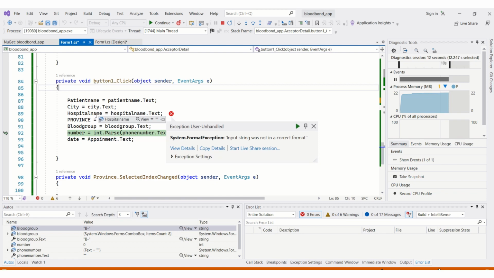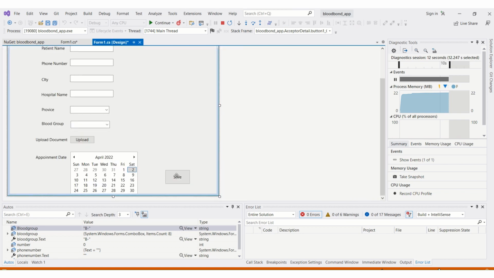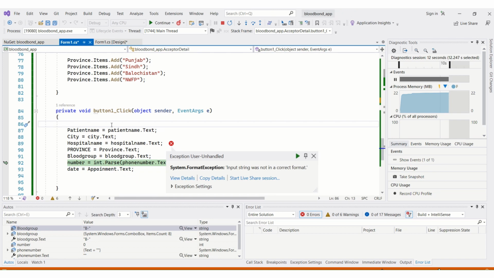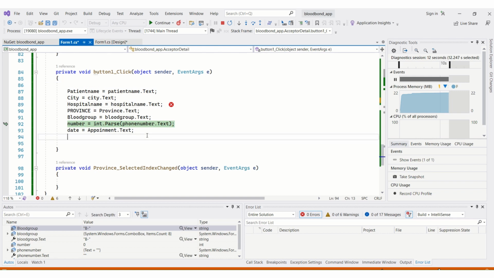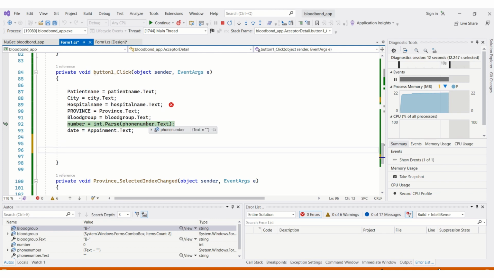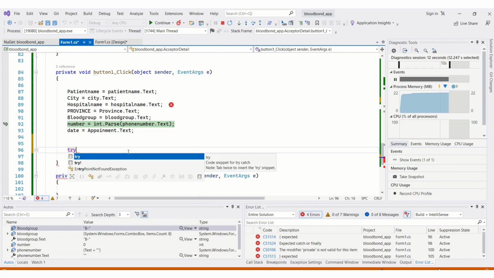This is the function of the save button. Let me show you this save button. When the user is going to click on this button, we will be on this function. Now what we have to do is write try and catch.